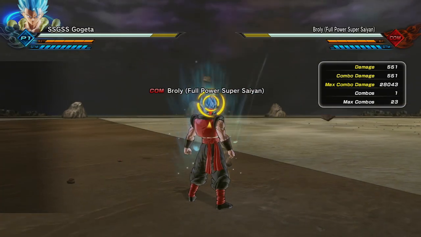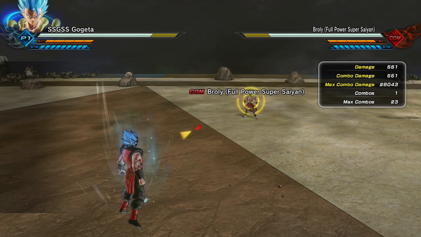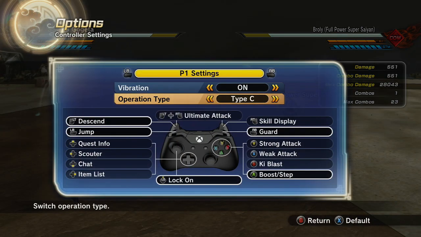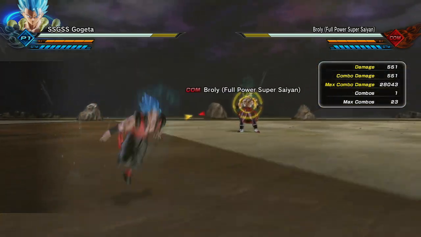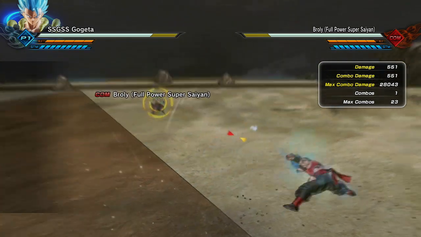So the next thing I want to go into is, I guess, stepping. Pressing, for me it's the A button. Again, it's going to be different for you. Just figure it out. So stepping is literally a step up from just moving the left stick. You press the step button and you step.